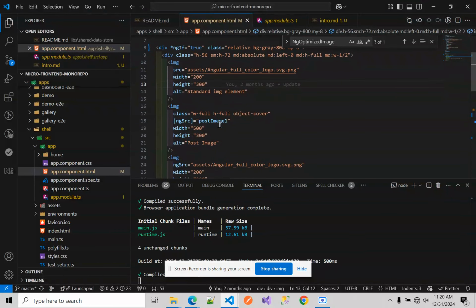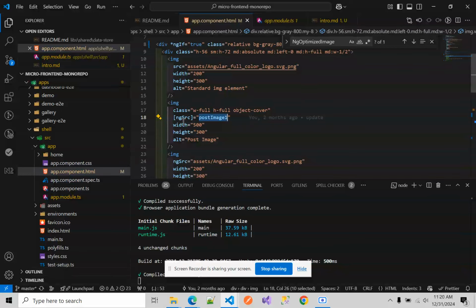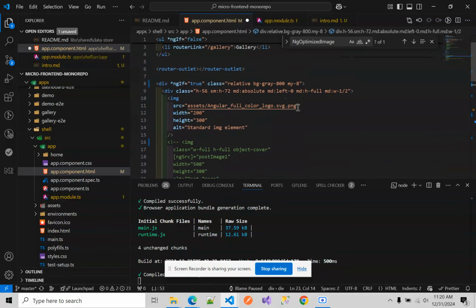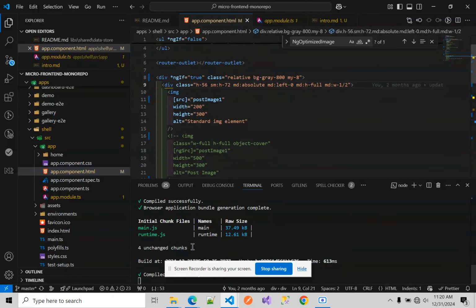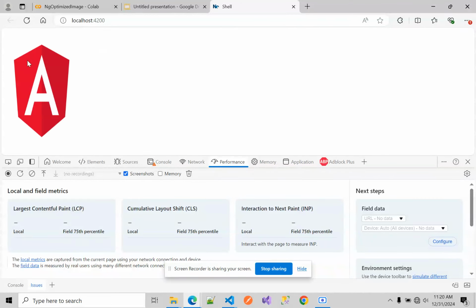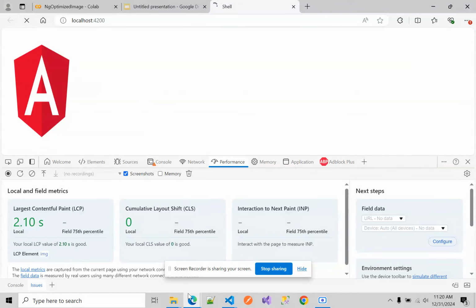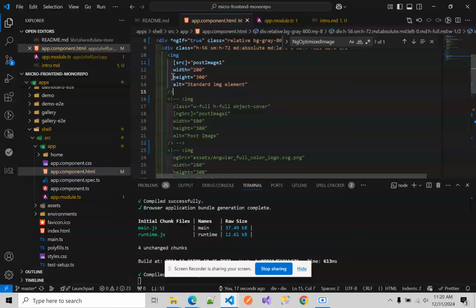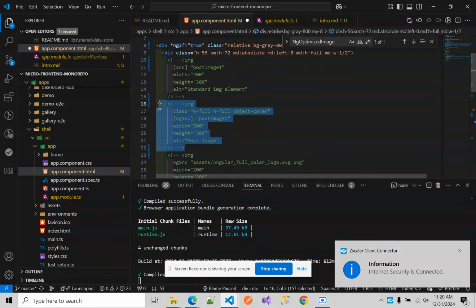So let me show you one more thing. Let me show you the attributes that it will add.